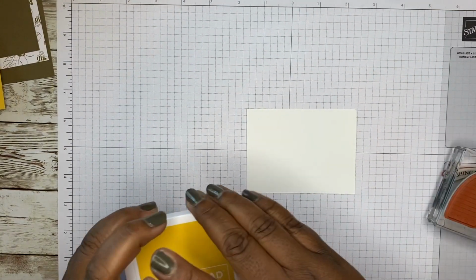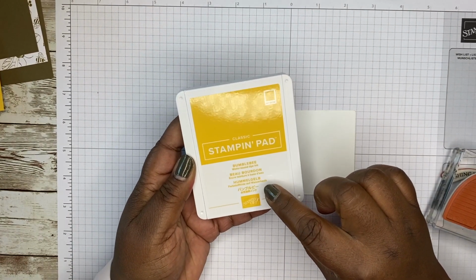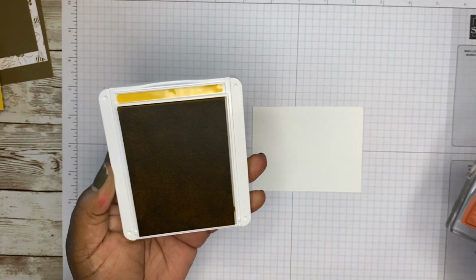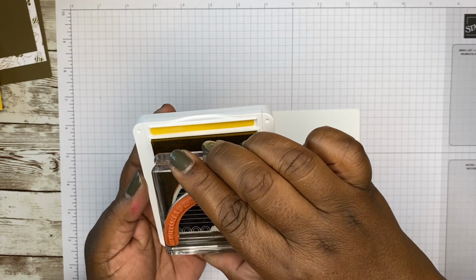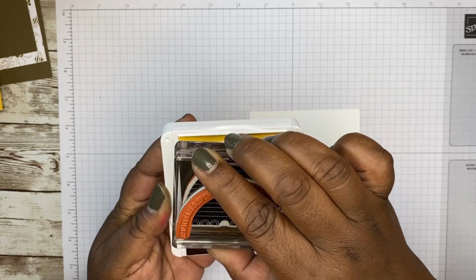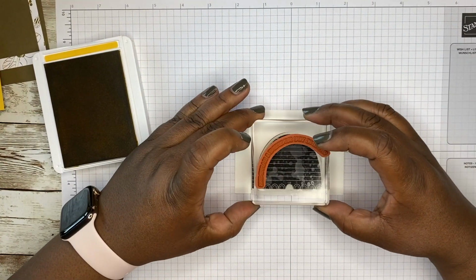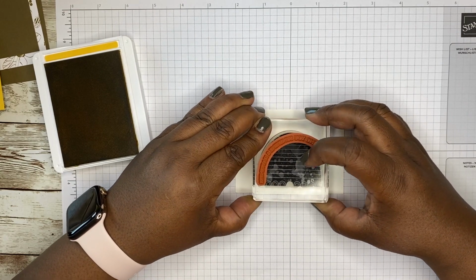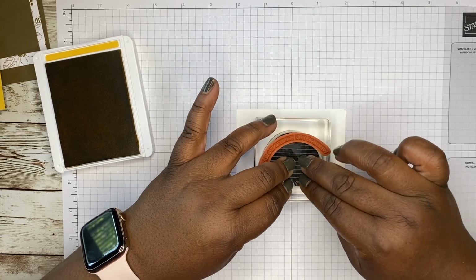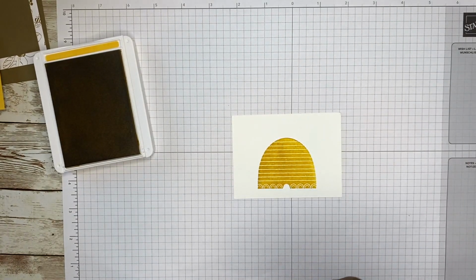Next, I'm going to stamp the image that's going to go inside of my card. And this is one of the new colors. This is called Bumblebee. So I'm going to stamp my honeycomb. Make sure I get it inked up well. Press, making sure I get contact on all sides of this image. Okay, clean this off.